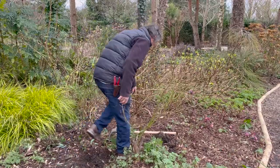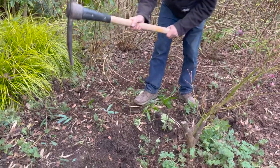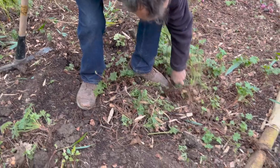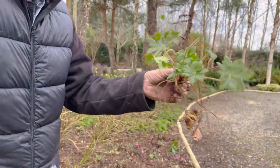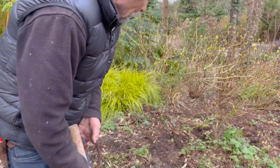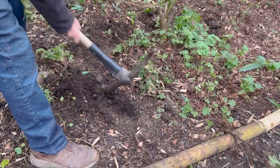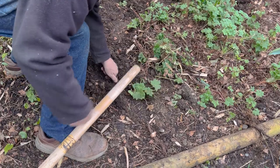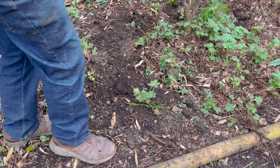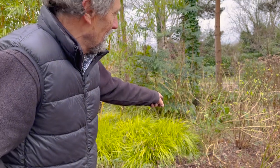But what we've got to do now, and we won't do it now, and here's more bamboo. What we've got to do now is just dig up your macrorrhizum to lift most of it and sort of replant it like this. Just like that. So you plant the whole thing with Geranium macrorrhizum again. And there's still a bit of bamboo in there, but we have it on the run.